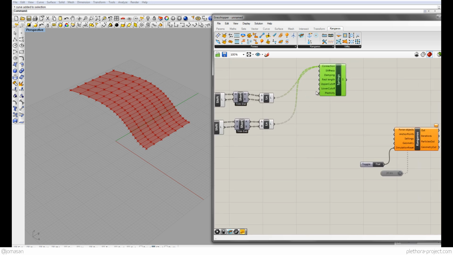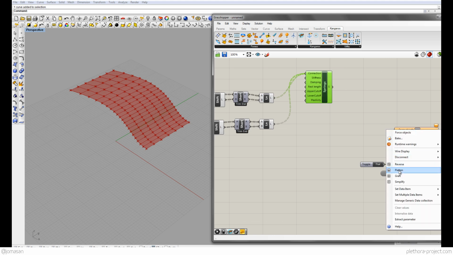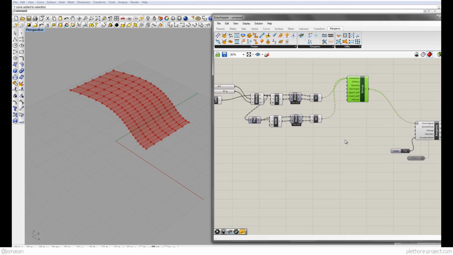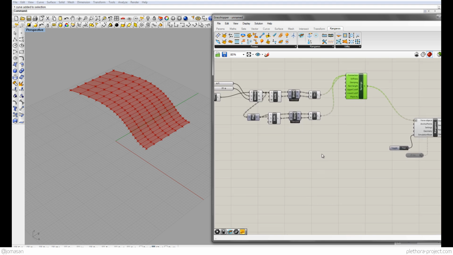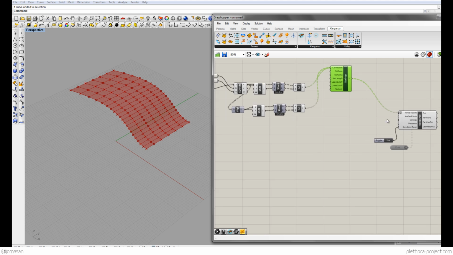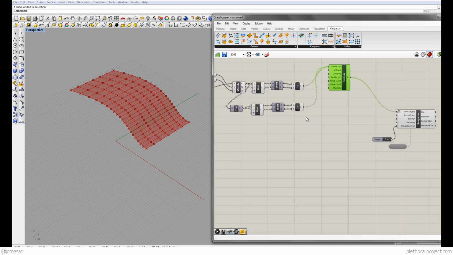So the lines are going to be the springs for the system, right? And we want to just flatten whatever we're bringing in here. So that seems to be working, right? If we just run it now, we don't have any anchors or any force. We need to add some anchor points and some force. So let's try to do that.